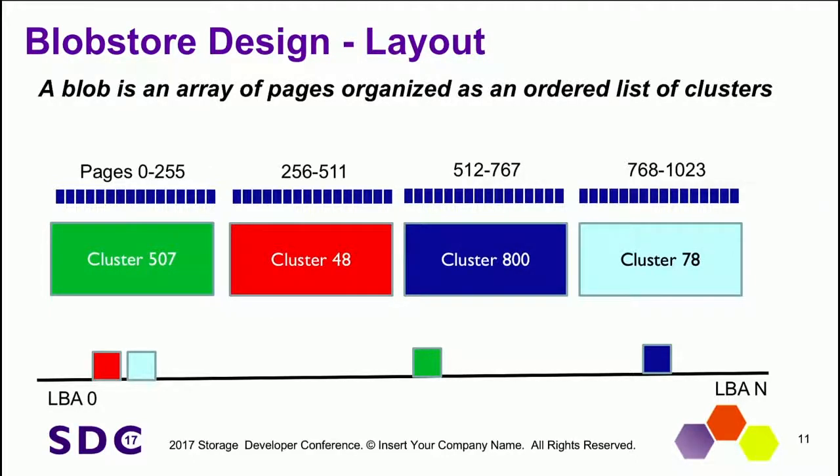So a blob itself is really nothing more than a linked list of cluster identifiers or cluster IDs. So you can see the different colored clusters show that down in physical address range, they can be anywhere. It doesn't really matter. It's just those little chunks of clusters that are contiguous. So it's a really super simple and basic layout scheme that allows really fast lookups for virtual to physical address with really no chance for error. That makes sense? Any questions on any of this so far?